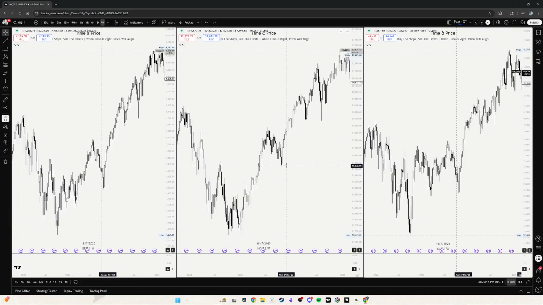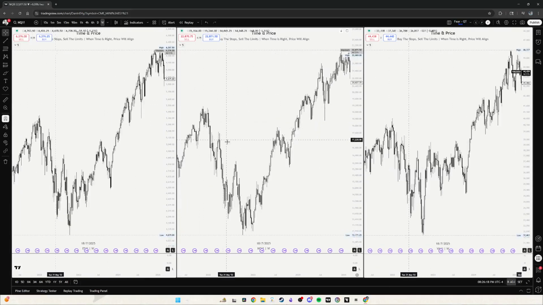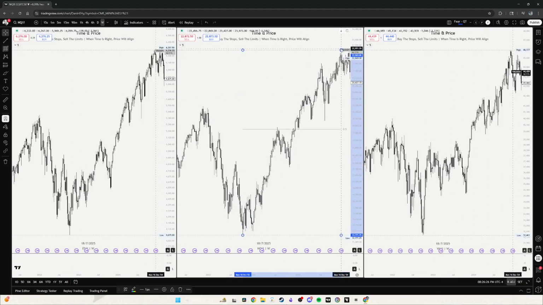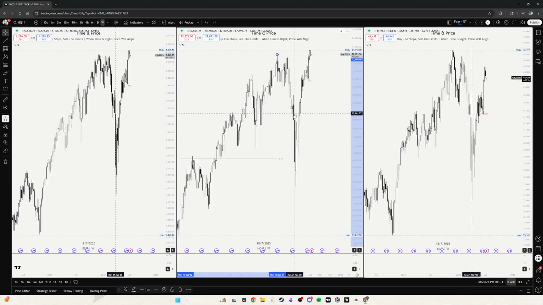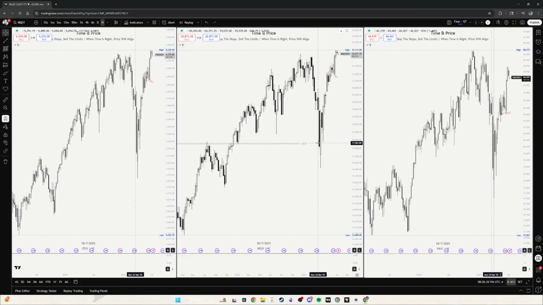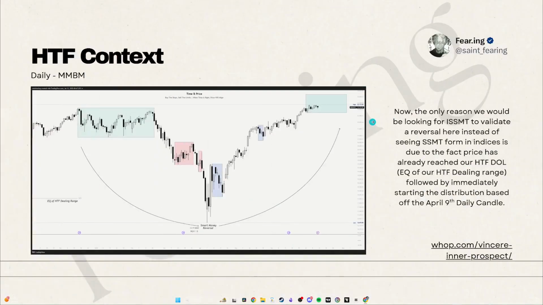I'm going to the weekly chart to make it very easy for you guys. Before price sold off aggressively back here during 2022, when price reversed here, that is the low of our dealing range, and this is the high. As we can see, price retraced all the way perfectly into the discount of that dealing range. That gives us some higher time frame context for a smart money reversal, and what confirms it is the fact that we form intermarket sequential SMT at the lows. That is how we utilize it, and this is how we can deliver away from it.